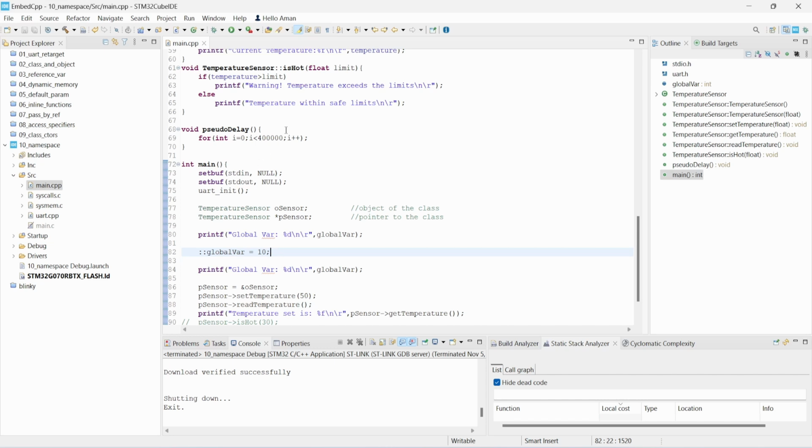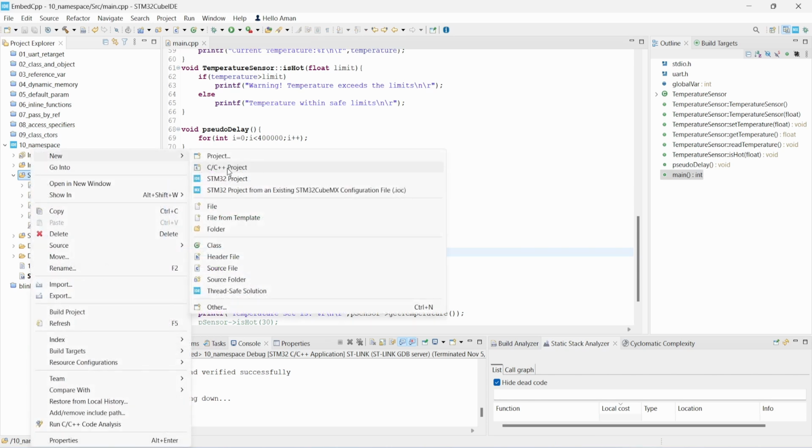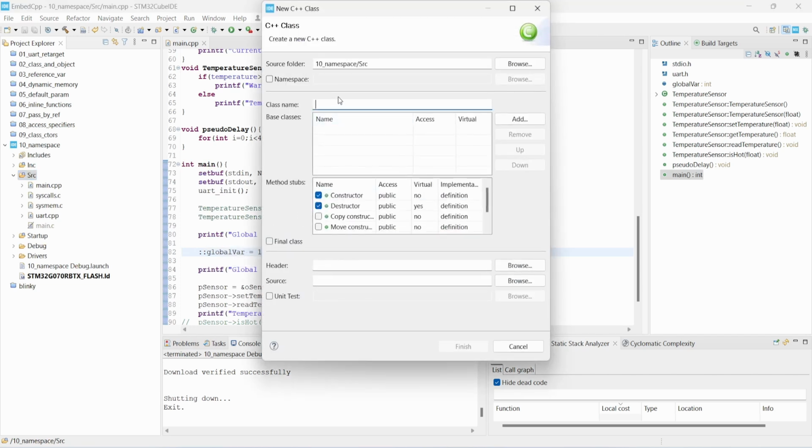In here, what we can also do is, in the source folder, we can right click and create a header and source file. So instead of creating individual header and source files, we can simply click on class, and the class name would be TemperatureSensor. It should not have a space.